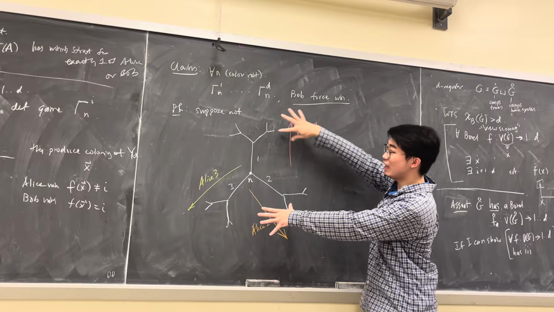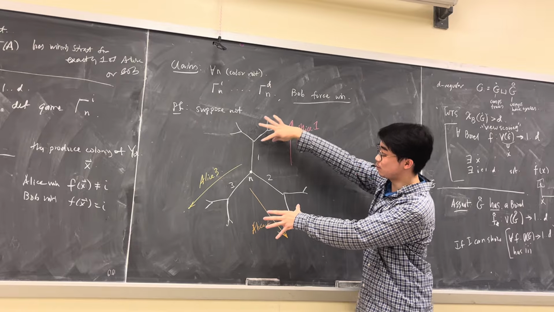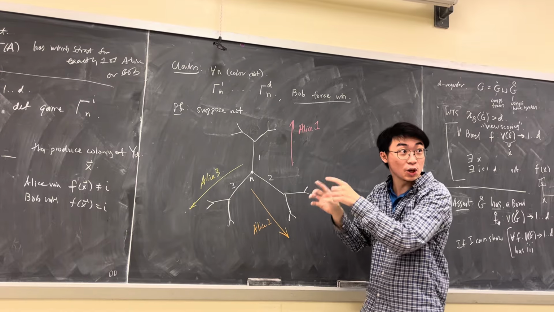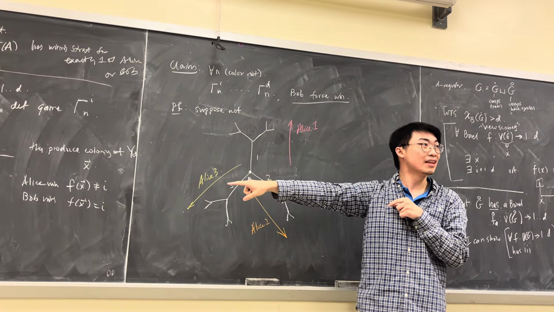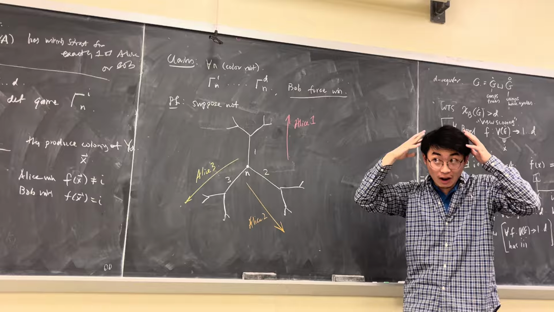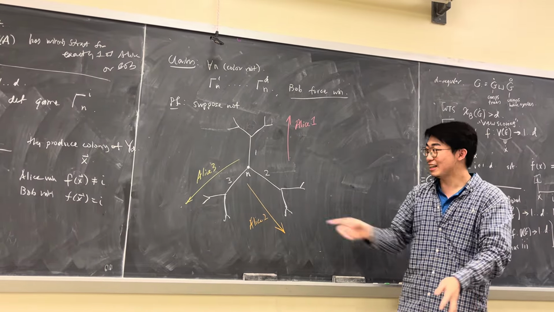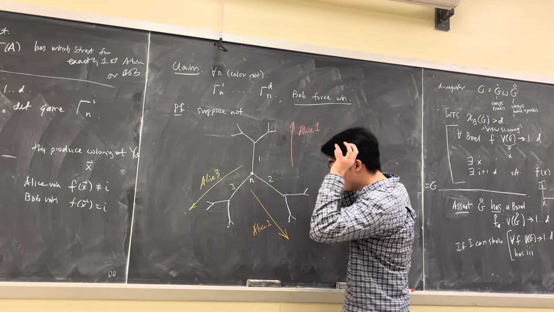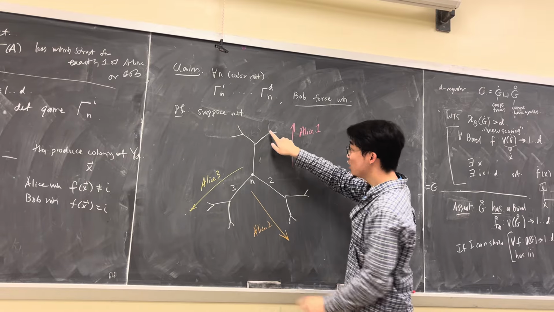Now, what does it look like from Alice 1's perspective? Alice sees these two things that have been colored now. So it looks as if Bob has made a move. So in her mind, Bob 1 has just played, when in fact it was just these two Alices. So imaginary Bob 1 has played here, and so Alice will play here.